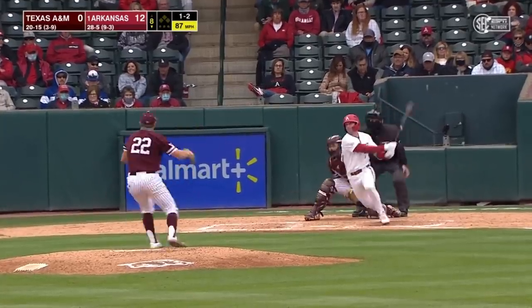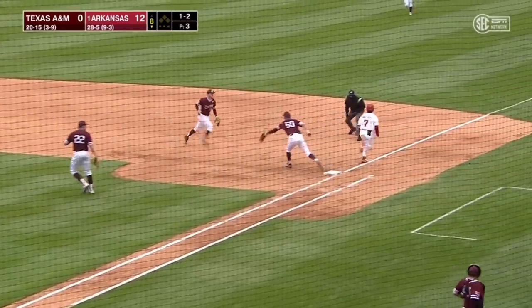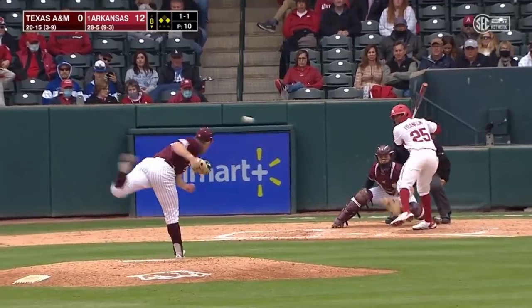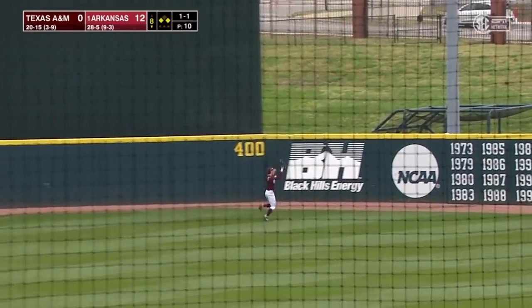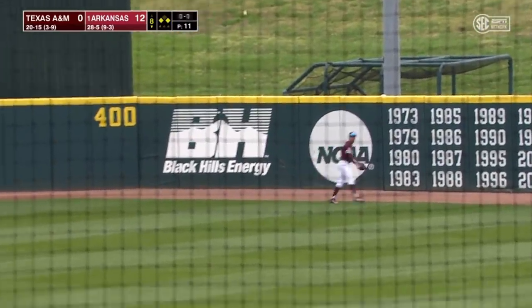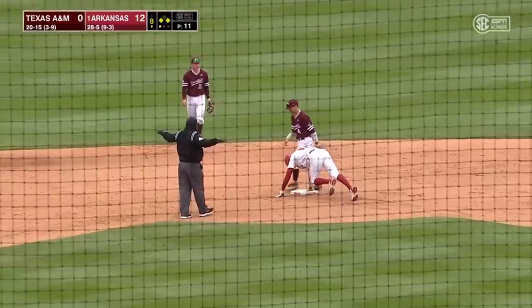He can hit at all fields, just trying to make contact here. Blum's going to charge. Wallace can run, and he just beat it out. Franklin clubs one to right center field — Alejo back, he's going to reach and make the catch. But Wallace will tag and score. Slavens will try to go to second base, and he's going to make it — barely.